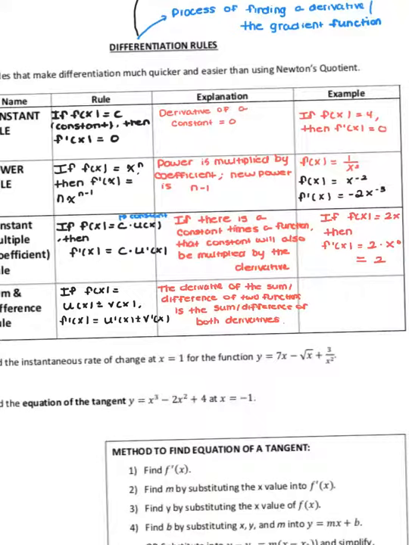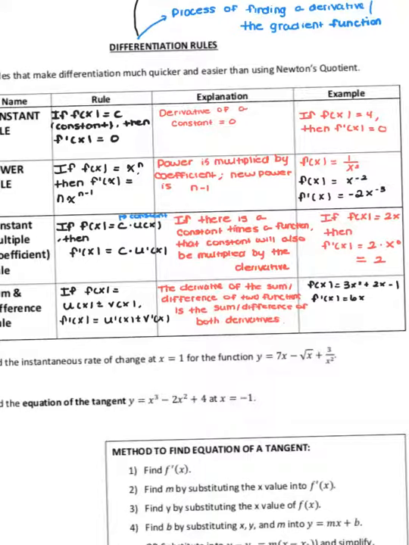So here's an example. Let's say we have a function, f of x is equal to 3x squared plus 2x minus 1. We want to find the gradient of that function. You're just finding the derivative of each piece that's being added or subtracted. So the derivative of the first one, you can use your power rule. Bring the power out front, subtract the power by 1. That's 3x squared, so you bring the power out front. So f prime x, 2 times 3 is 6. You subtract the current power by 1, so instead of being an x squared, that's an x.